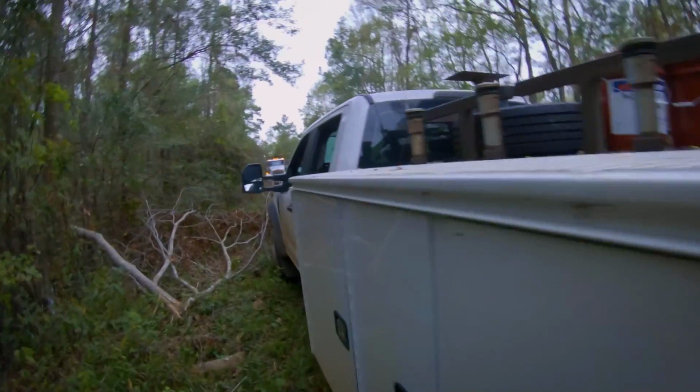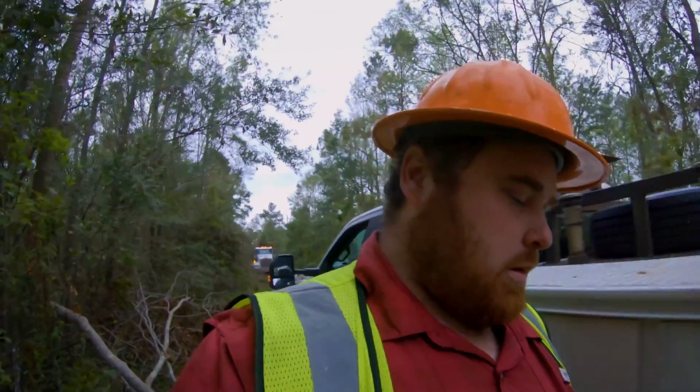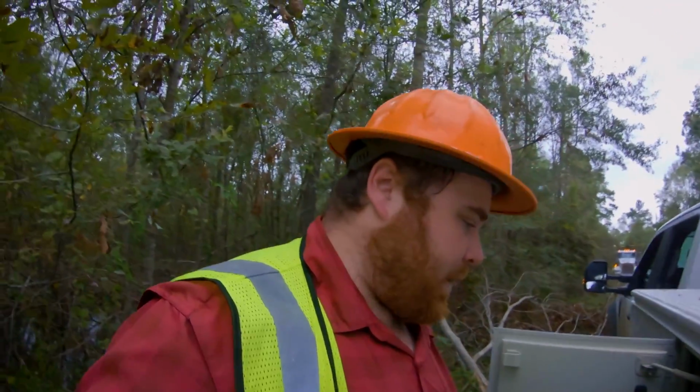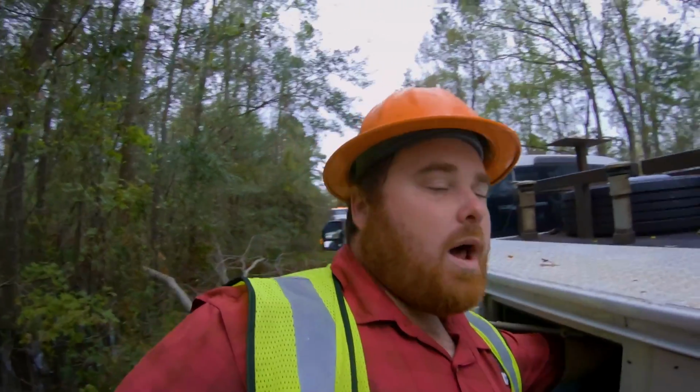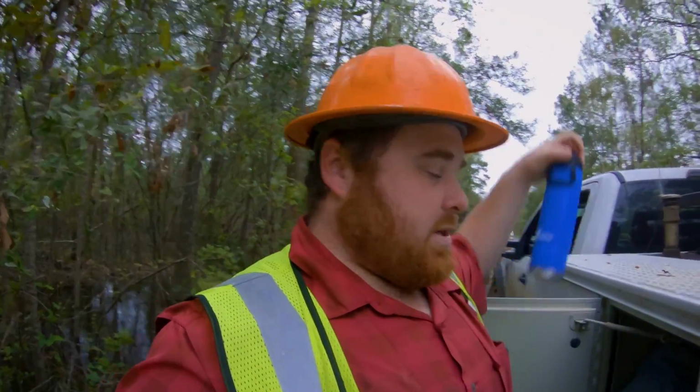The rain is coming. There is a water rain coming. And I don't know how much they're gonna let us do. I know they ain't gonna let us haul on that parish road. That's the whole reason in a nutshell we got out of there before. I don't know what all the rest of the day is gonna entail. Right now we're trying to run to higher ground like a bunch of scattered rats, son.